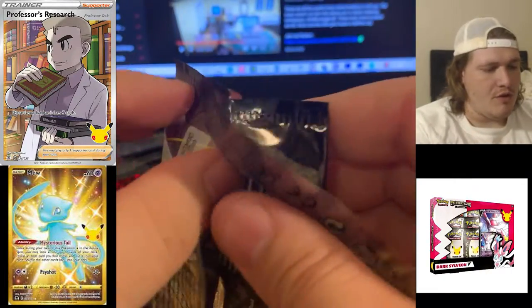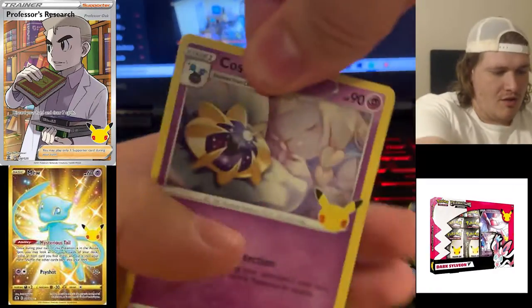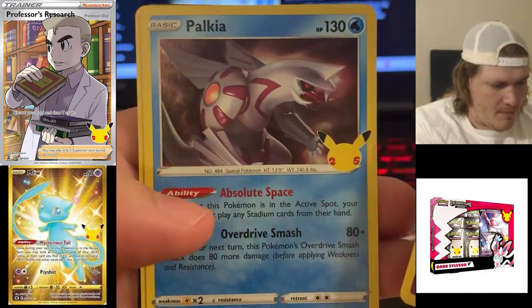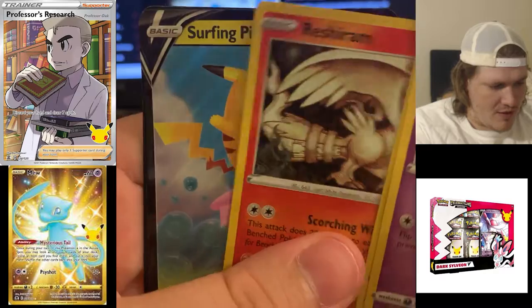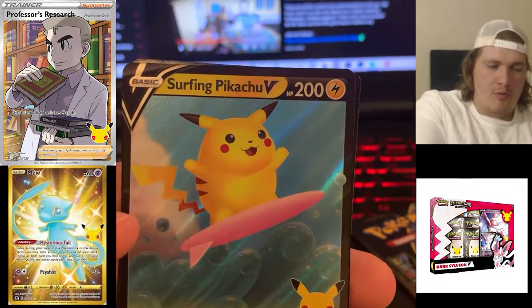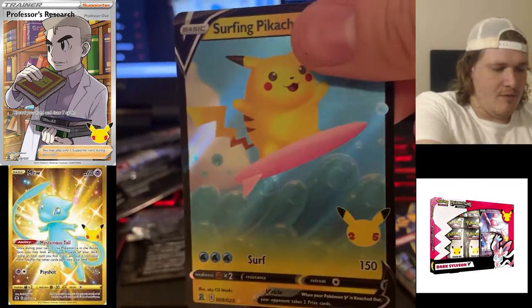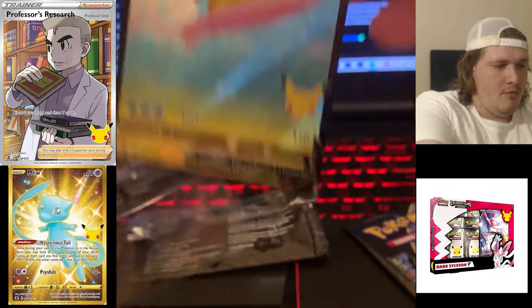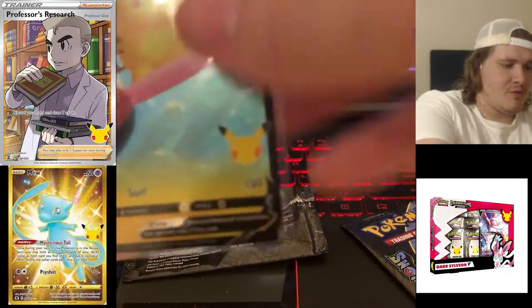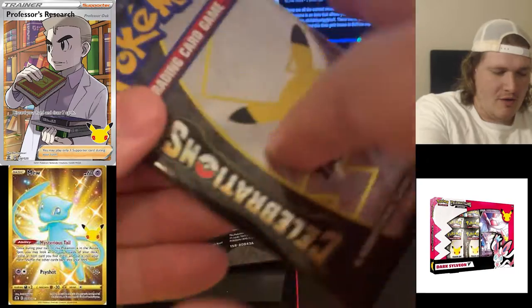Keep going here with the next pack. Please open carefully, please. I don't want to bend anything. All right. Cosmog. Palkia. Reshiram. Surfing Pikachu V. I'll take it. I will gladly take it because that is our second Pikachu V there. Perfect. We got a pretty good hit out of this one, man. Pretty good hit. Not too bad. All right.